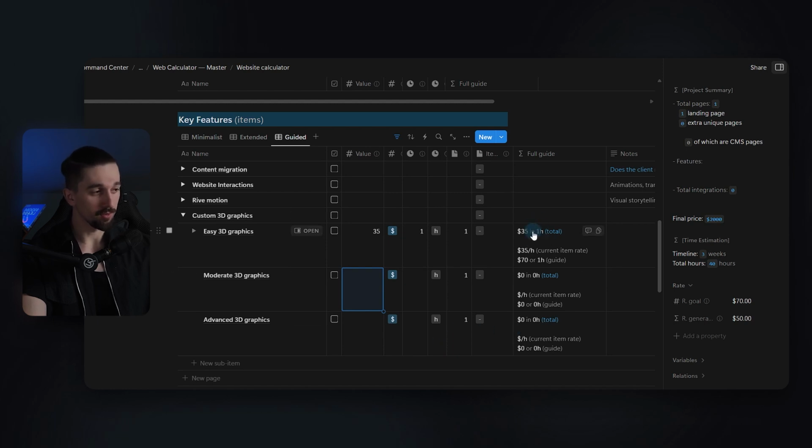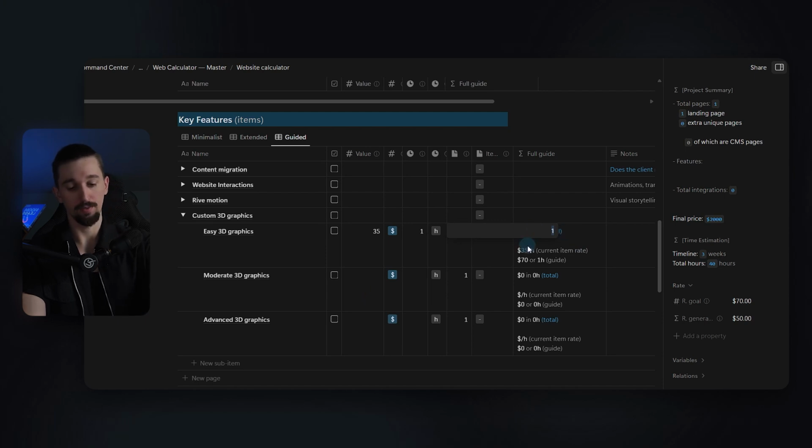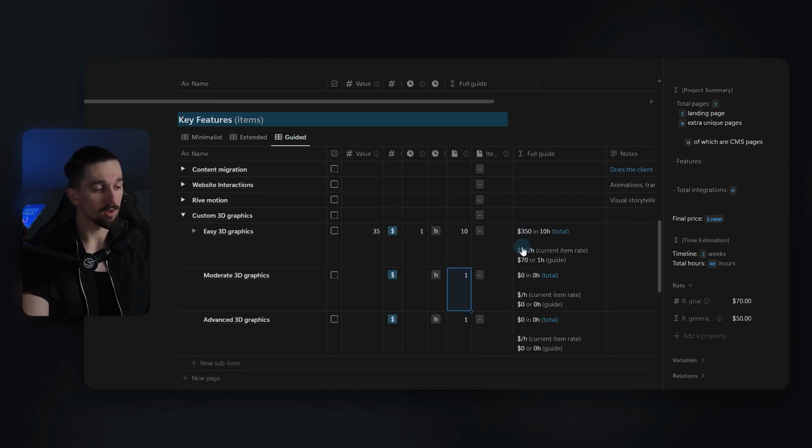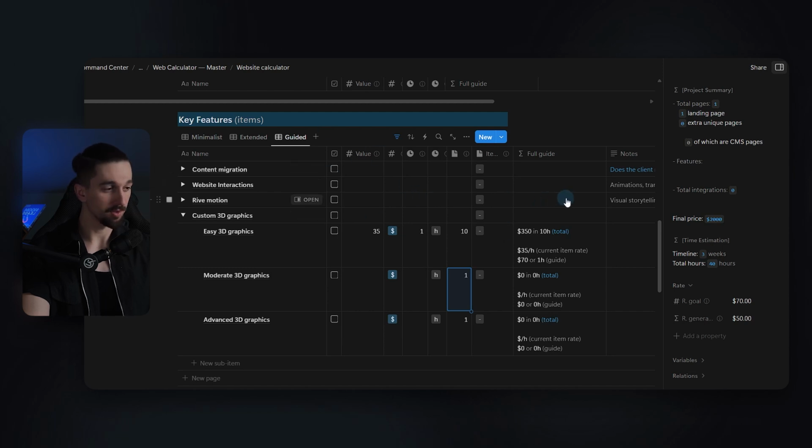And to also demonstrate what this info data is doing, if you say 10, it will calculate the total number of hours and the amount of dollars for 10 items that are priced at 35 and which take 1 hour. And that's it. You're done adding a new service in this particular section.